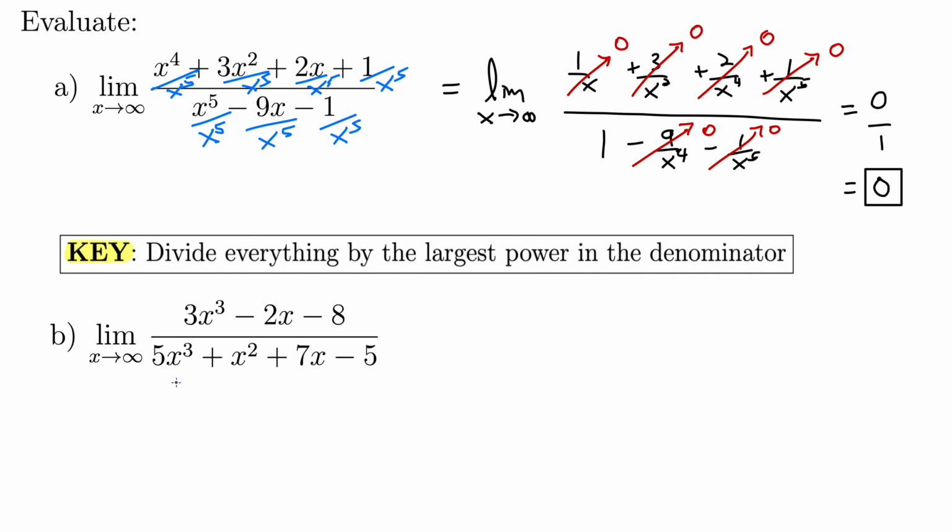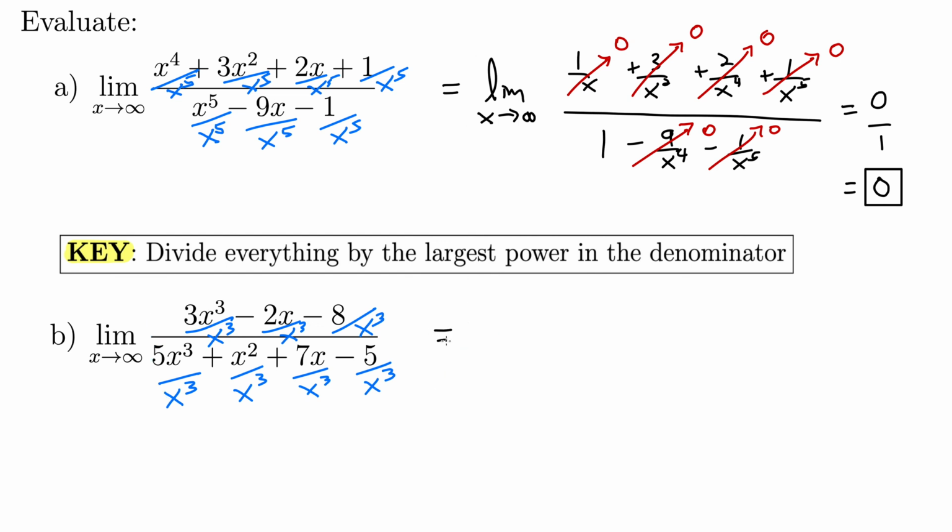So we find the largest power in the denominator, that's x cubed, divide every single term by that. So I'm dividing everything by x cubed, just as before, same idea, right? Everything in the numerator and in the denominator. And again, why can we do this? Well, we're just really multiplying by 1 over x cubed in the numerator and the denominator, just so we're mathematically sound. 1 over x cubed over 1 over x cubed is 1. So we're not changing anything mathematically here.